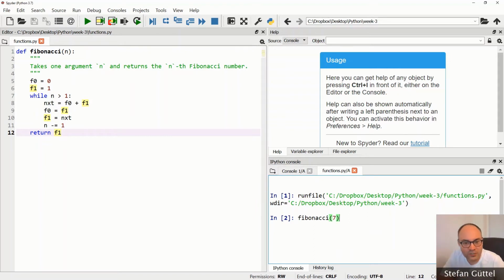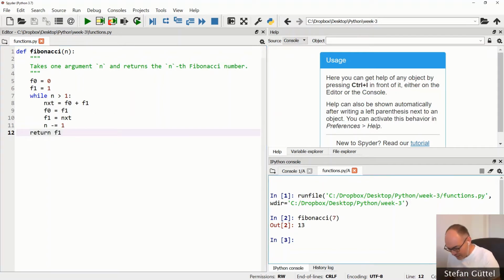I can just type Fibonacci 7 and hit enter, and what this function does is it will do the computation just as we have seen before, using for n the value that I have provided in my function call. So n is 7 in this case, so it will compute 13, which happens to be the seventh Fibonacci number. And once it's done with that, it will return this value. And when the return keyword is executed in Python, the value is basically returned by that function.